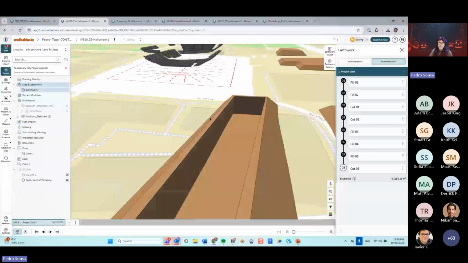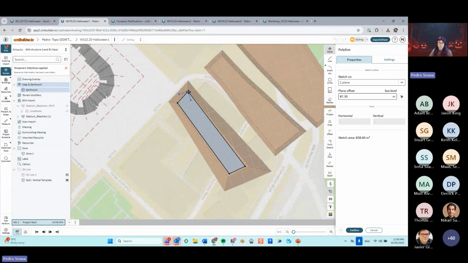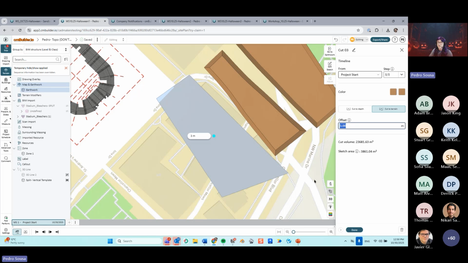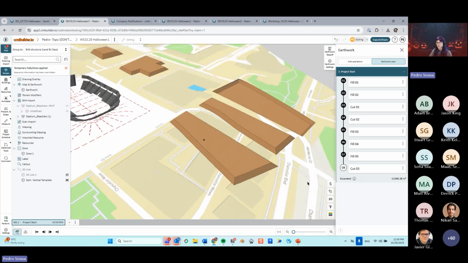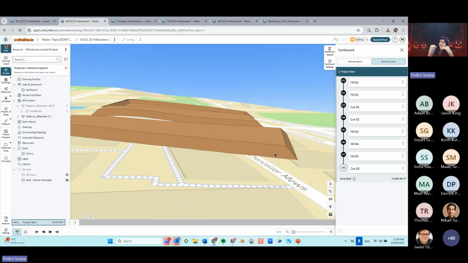the original grade. So what we want to do is adjust the sketch to make it a little bit bigger than that. Since this value here is giving me 3 meters lower than the original terrain, if I put this negative, it's going to give me a reference that is 3 meters higher than the terrain, right? So this is the little trick that you can do: put a cut to terrain with a negative value. Basically this will just cap that cut, instead of 3 meters lower than the terrain, 3 meters higher than the terrain.